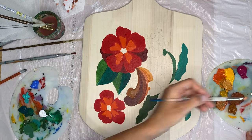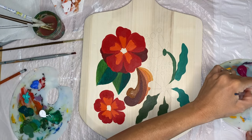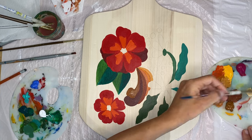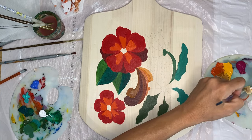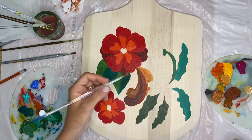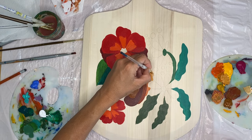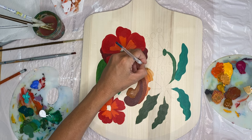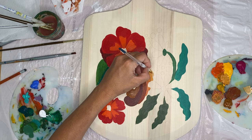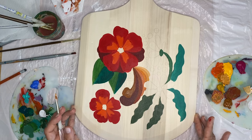And now we have our last one. So I'm gonna tap the brush on the paper. I'm gonna really take white. My brush is spoiled by the yellow, the brown and all the colors, so the white that I will set is not pure white. It's giving me this nice peach undertone and I love it. Gonna go and see there.